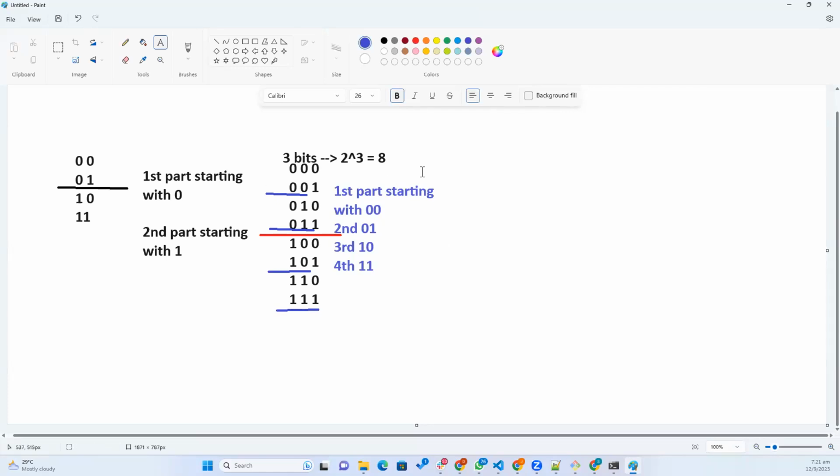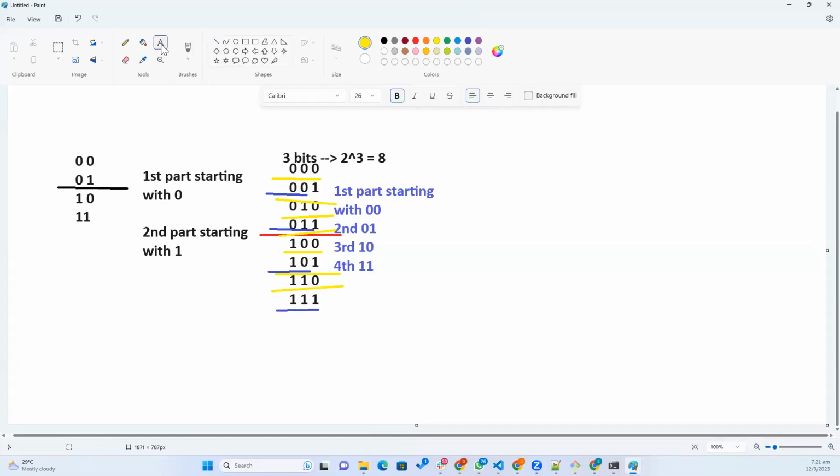If I select 3 bits, how many parts can I divide? Obviously 8. This is 1, this is 1, this is 1, and so on. So 8 parts.